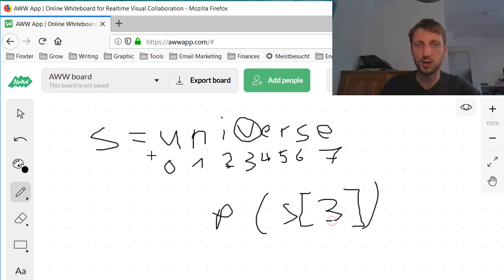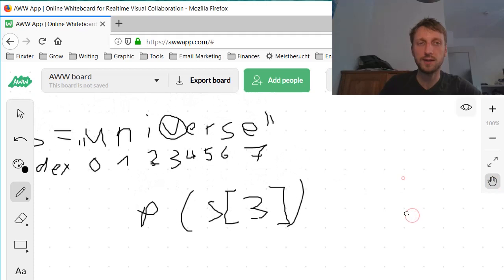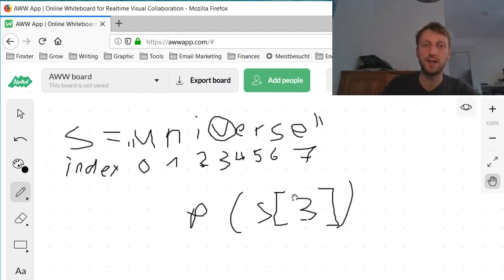So we use the index to access the string, and this works for any sequence. It works for strings, for arrays, for lists, and for all sequence data types. We have this basic indexing scheme starting with 0, not starting with 1. Therefore, for a sequence with 8 elements, the last element we would access using 7.